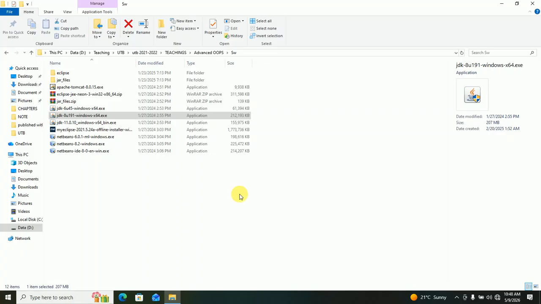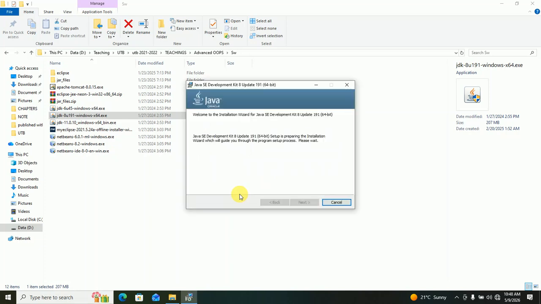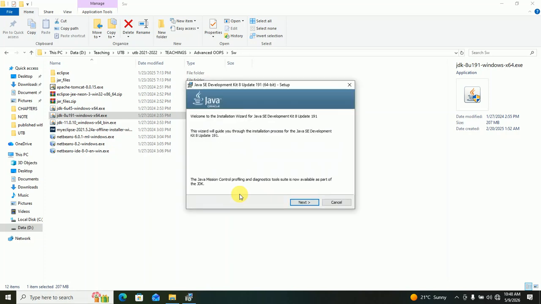After that I will be waiting, and it will take some time. It will depend on the speed of your computer. Even if your computer is slow, or you have a lot of software, or maybe viruses, it will slow down the installation, but we have to be patient. After that, you see this window.